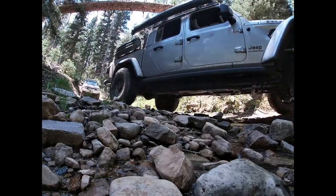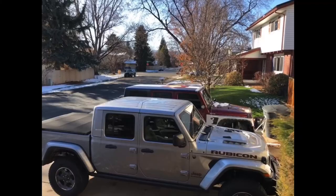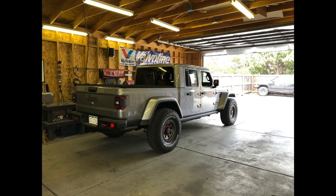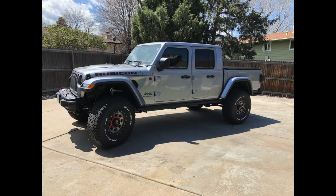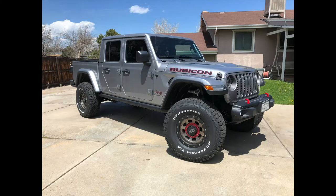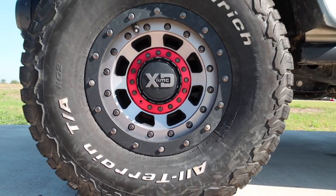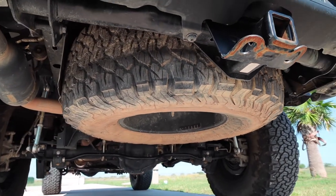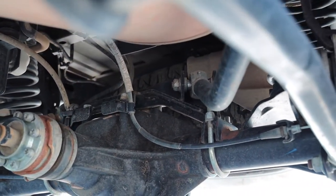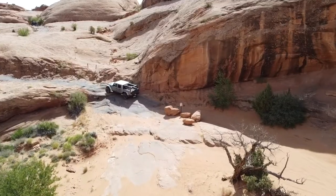One of the first things I did was put the tires and wheels on it, and then did the lift kit. There it is with my Wrangler. Took it over to Buddy's house — he's got a really big garage and a lot of tools. He was able to help me do the lift kit in his garage. Took us two days, and I think it turned out real good. The 37-inch tires fit really nice — got a teeny bit of rubbing. Spare tire fits right in the spare tire spot — snug fit, but it fits right up in there, not a problem.